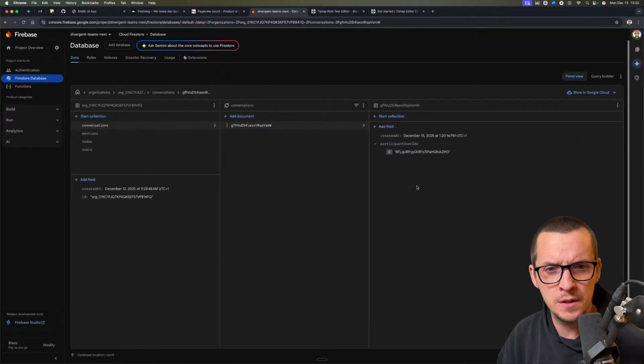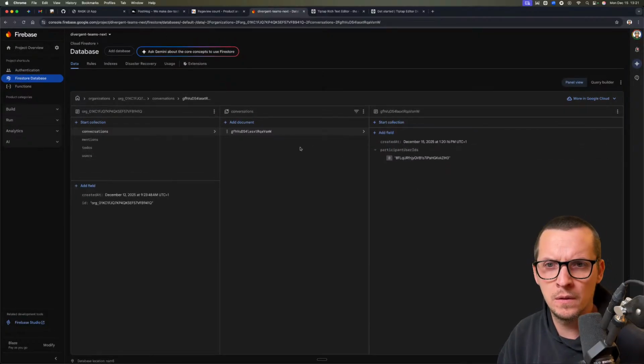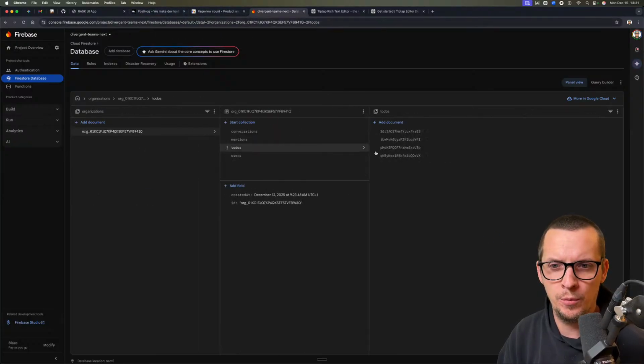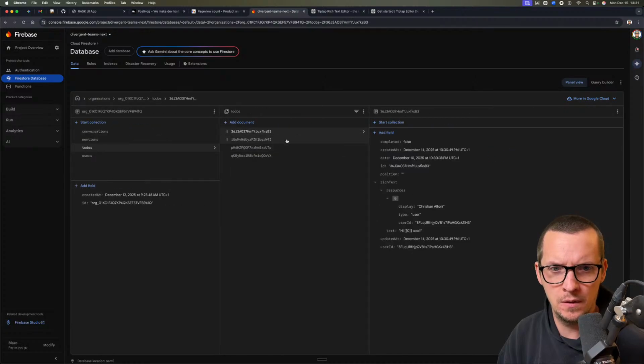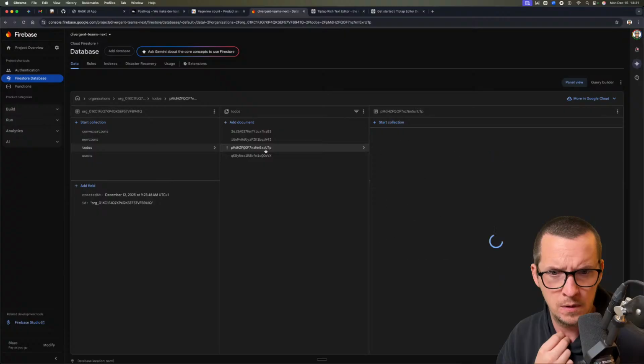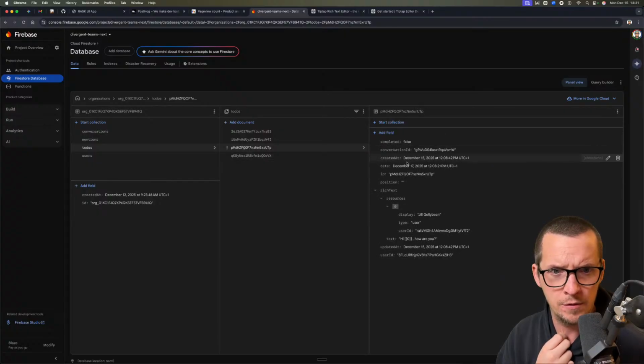Where the hell are the messages? Oh, I wasn't allowed to add the messages. So it doesn't actually add the messages. But the to-do probably has the conversation ID now. Yeah, conversation ID.